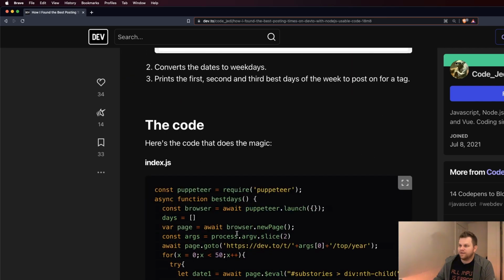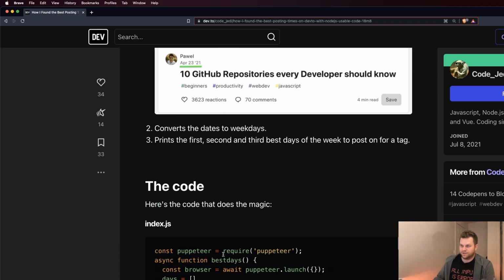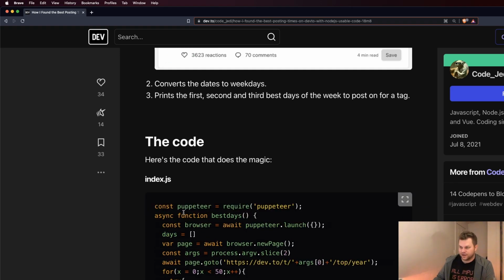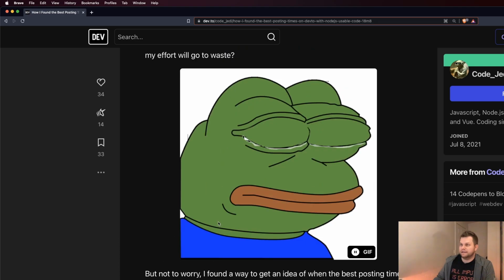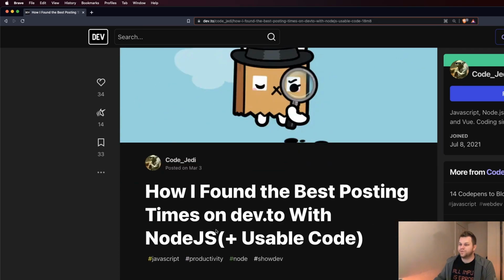Anyway, the point of this isn't to criticize or anything. I have my own code style that I like to use, so I just want to follow this through and implement it with my own code style. So I'll be refactoring this a bit. I've never used Puppeteer before, so this will be fun to go through.